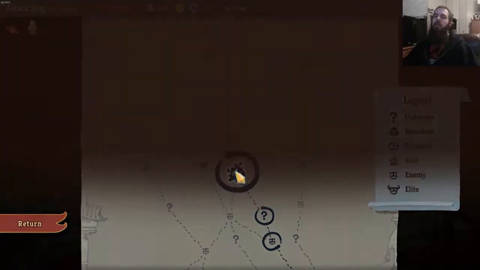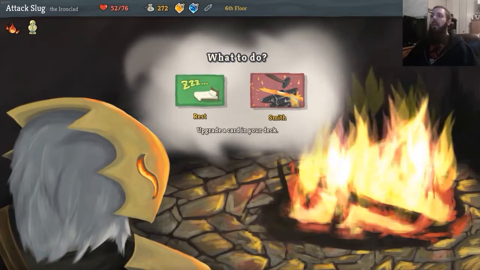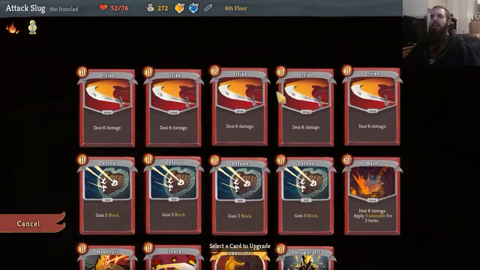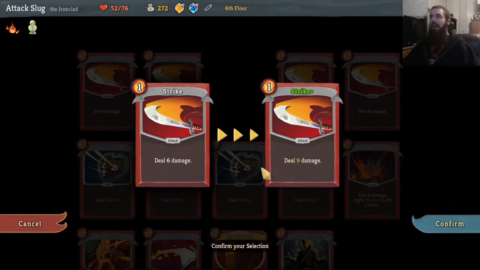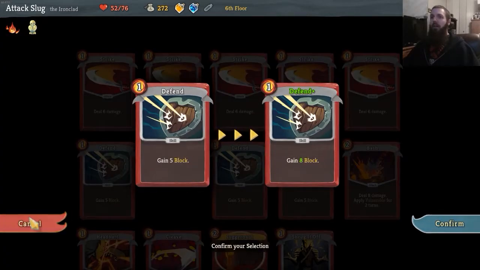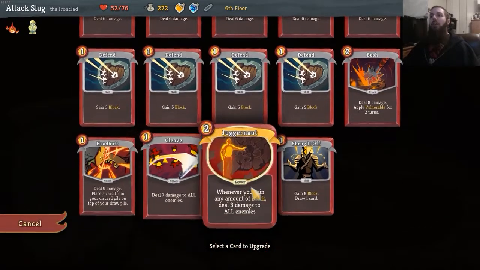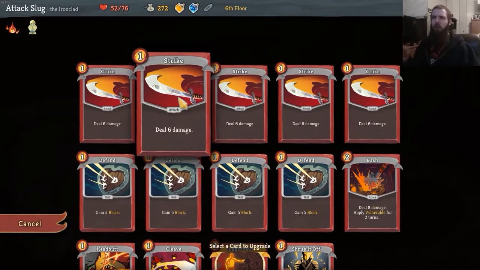Alright, into the fire. So the fire here, I can rest to regain health, or I can upgrade a card in my deck. And you can see here, if I want to take this card and go from 6 damage to 9 damage, I can do that. Or I can increase the blocking on my block cards, or just any card that you have in your deck for this run. But it's only for this run. You always start with the basic deck, and I don't think you can change that. I haven't looked too far into how the deck stuff works.